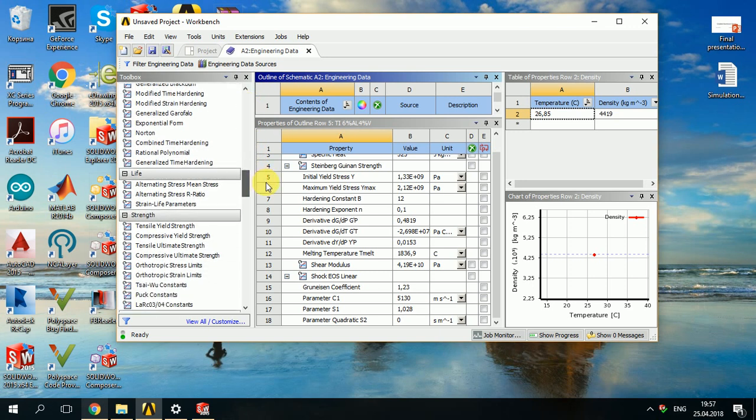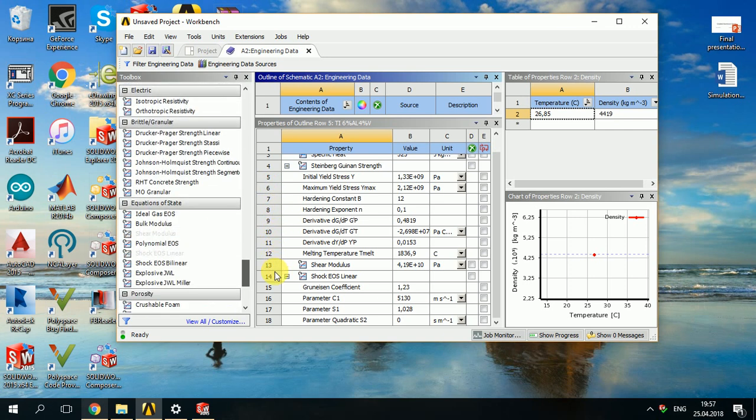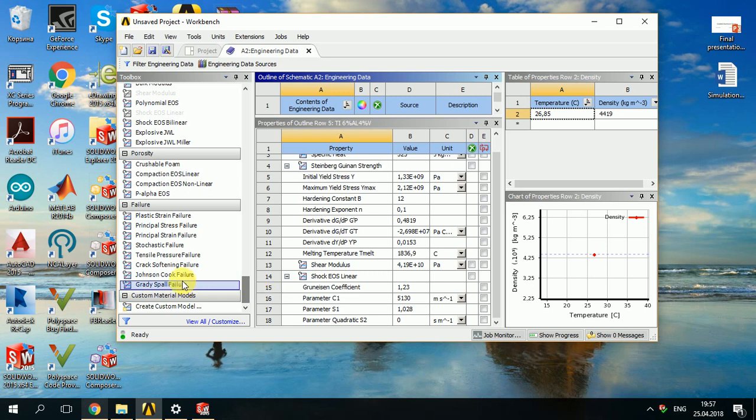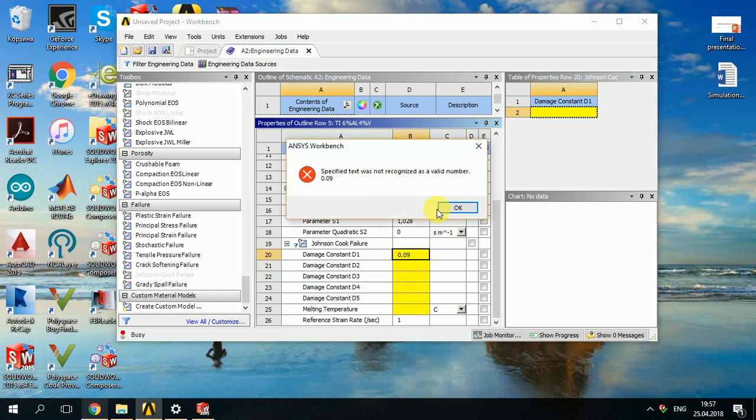So in our case, I want to add, for example, a failure model, the Johnson-Cook failure model. For example, for the titanium aluminum, you have these values.